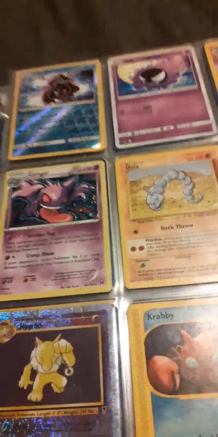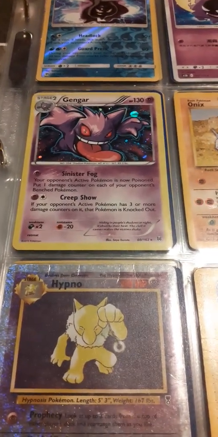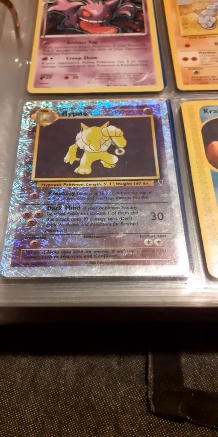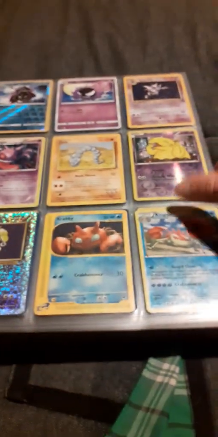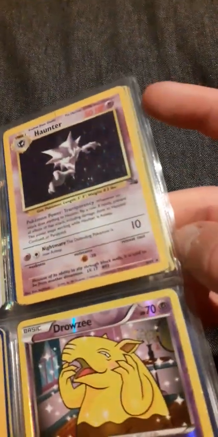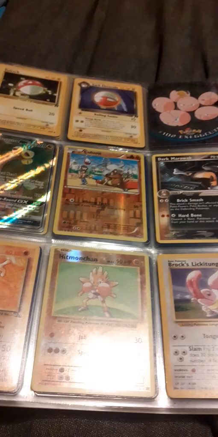I mean, that is an interesting little one, sort of lying about. A very interesting Gengar. The Creepshow Gengar used to be very popular in decks. This Hypno was one of the very first sets that had reverse holos and stuff, which is epic. And I've also got a holo Haunter from it as well, in the older set. As you can see, we have this.